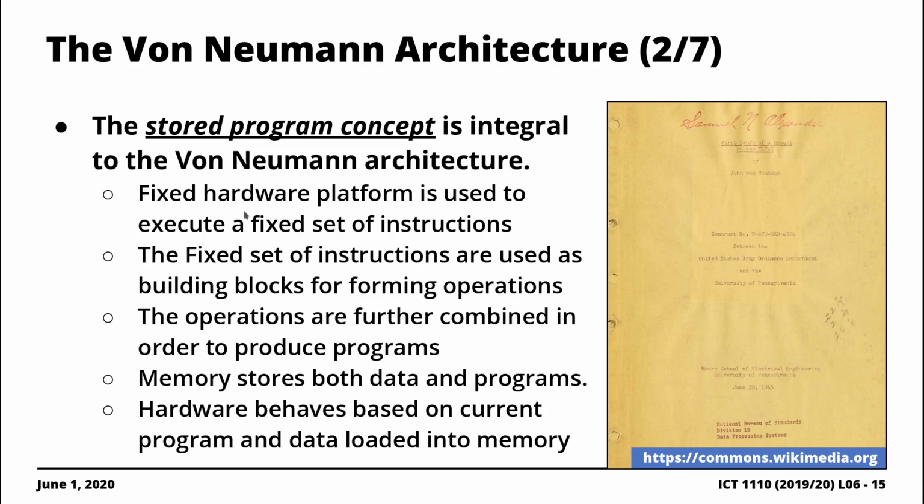So one way of thinking about these fixed set of instructions is as program codes, which when combined together will form these building blocks that perform operations. This will be simple operations like adding, subtracting, multiplying. And interestingly enough, once you combine these operations together, you come up with what we refer to as software or programs, so more complex functionalities or features that a computer is able to do.